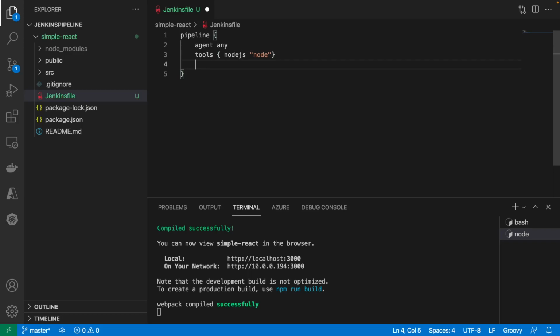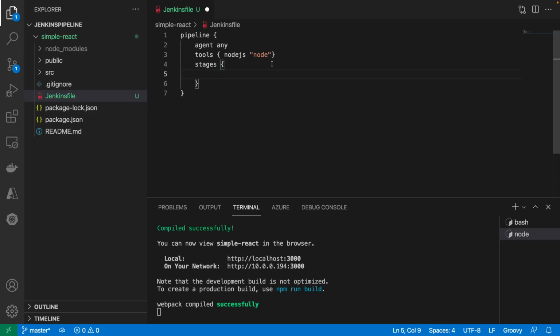And then now we can start specifying the steps that are going to be automated every single time we run this pipeline. So we can specify the stages, right? So use the keyword stages, open up some curly braces, and each stage is essentially going to be, like I said in the previous portion, the CI/CD portion, the chunks of tasks that this pipeline is going to do. And then when that task is done, it's going to move on to the next task.